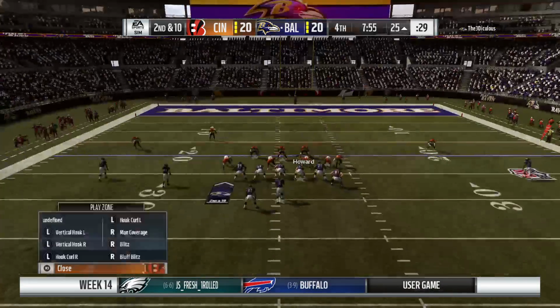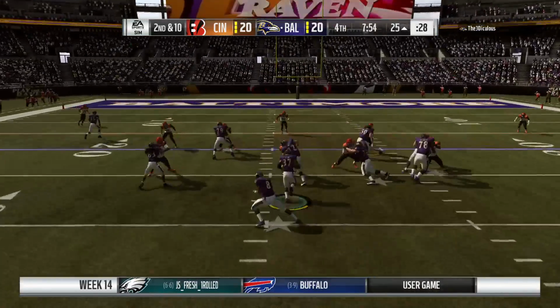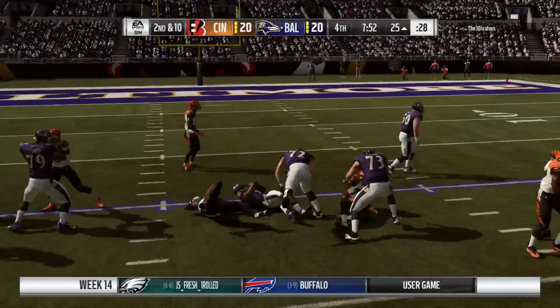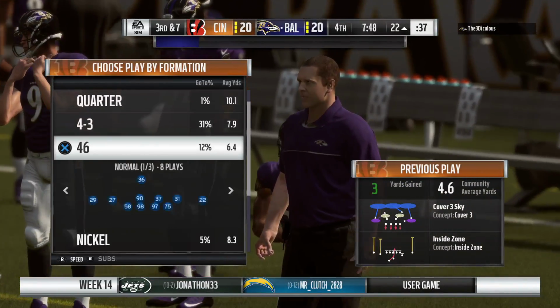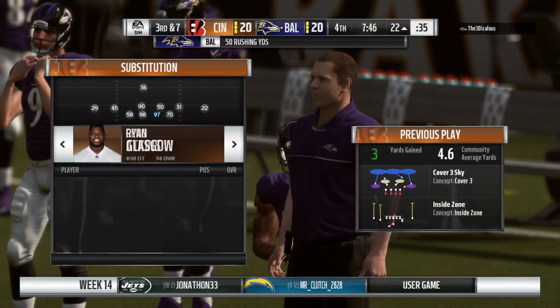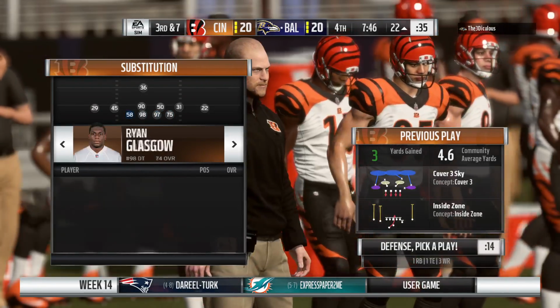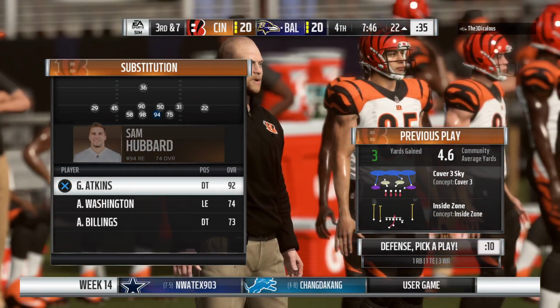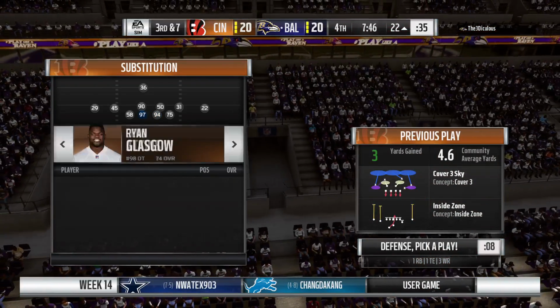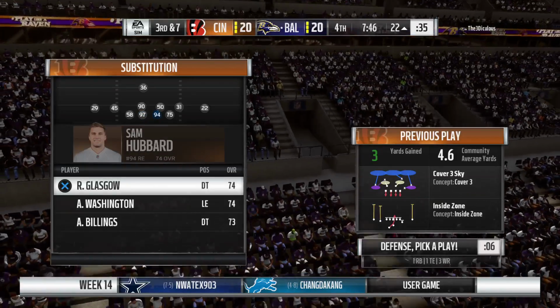Now let's go. They'll run it now out of the gun. It's a gain of about 3, but it's going to leave them with 3rd and still 7 yards to go. But that call makes sense because they've been throwing it well on this drive, and once again they show passing formation, showing the shotgun. Then they ran out of it. That's a nice play by them defensively, though, to hold it to a short gain.